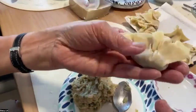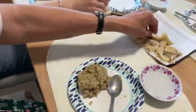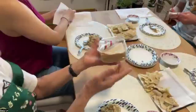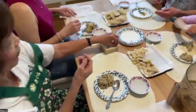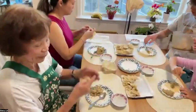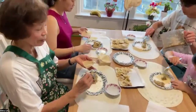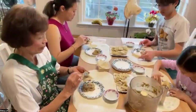Mine's kind of ripping a little bit. I don't know why. Maybe the skin is too dry or something. Yeah. If the skin becomes dry, then it will be easy to rip. That's why I say you still try to keep them inside your package. If you feel your skin starting to dry, you need to use a paper towel on the top to cover. A little bit of a wet paper towel? Yes, that's right, to cover. You don't want them to become dry.